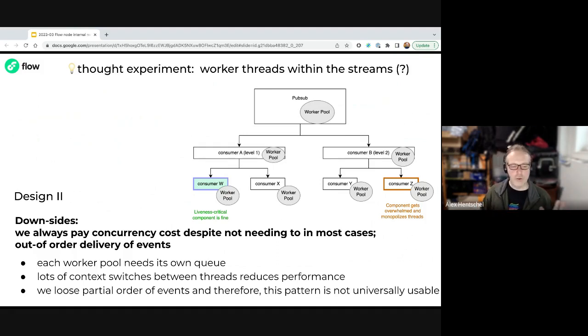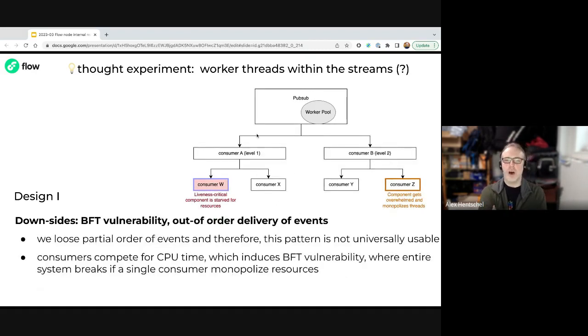All right, so for now, we're assuming we're happy putting logic on the wire. And what we want to do is remove that extra requirement that consumers can't block. So if you put a worker pool in our PubSub component, or in the distributor here, then the producer can just call into the PubSub component and say, hey, I have new events, distribute them for me. And the PubSub component itself has its own worker pool and can therefore simply distribute those events even if those consumers block. Great, right? So now we don't have to worry about blocking consumers anymore. So what's the downside of this?